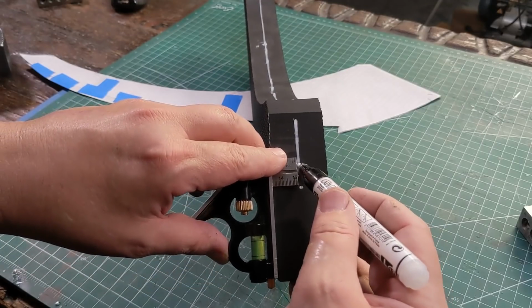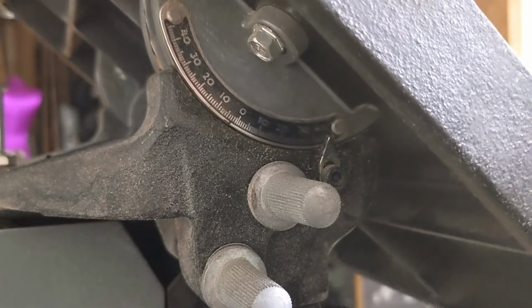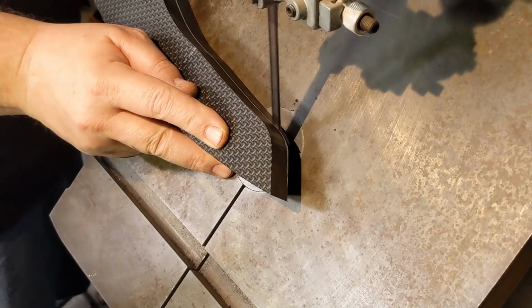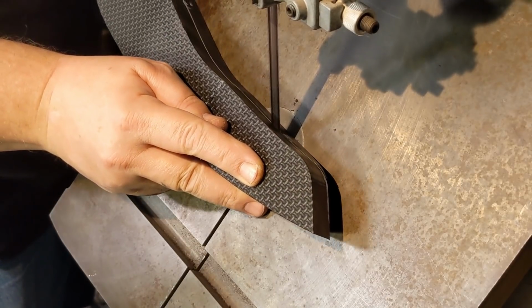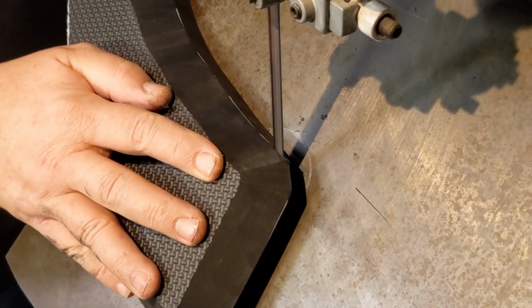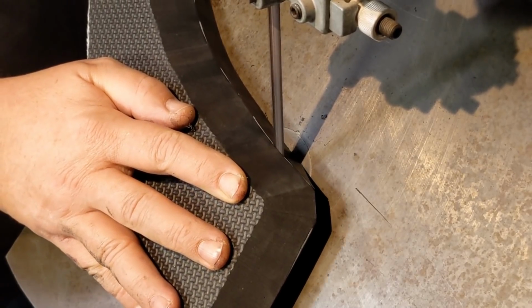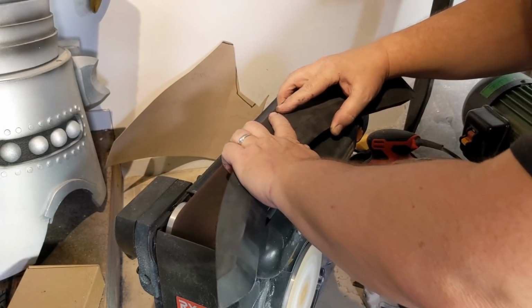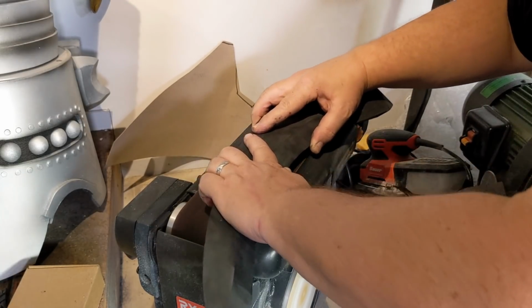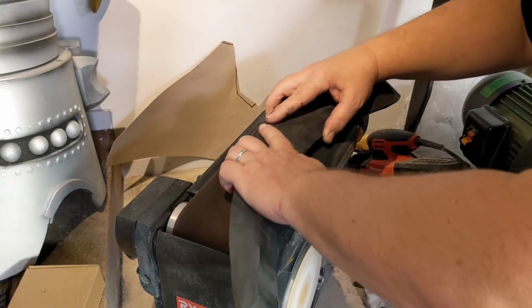Once the fin is cut out, I marked the center of the foam and then set the table on my bandsaw to 45 degrees. And if I keep the blade cutting right along that center line, I can cut a 45 bevel onto each side, which gets me the sharp edge of the tail fin. I cut all the edges just like this, except for the one side where I'm going to be gluing it to the tail. The kneeling pad has a texture burnt into the side of it. I sand the texture off with my belt sander so the sides are smooth.